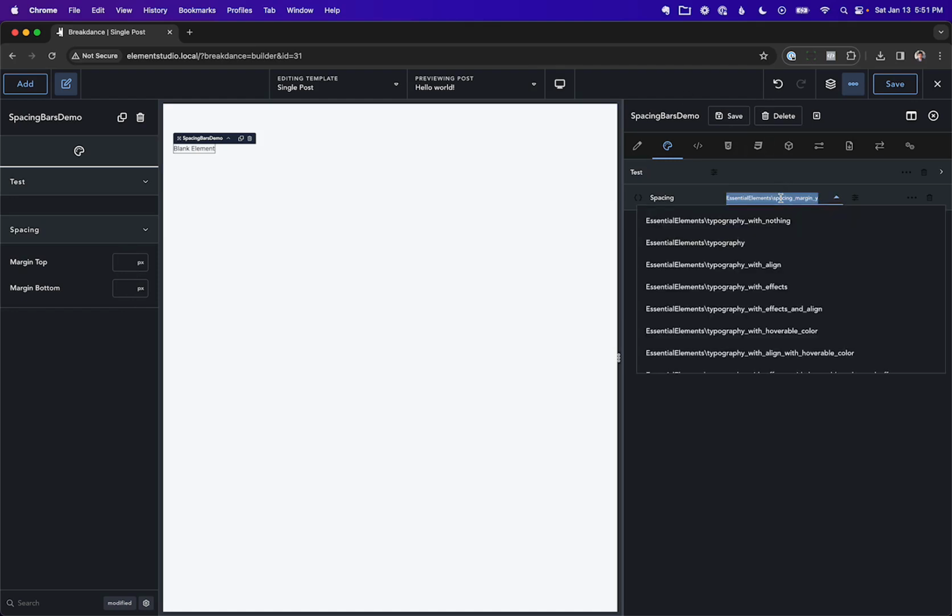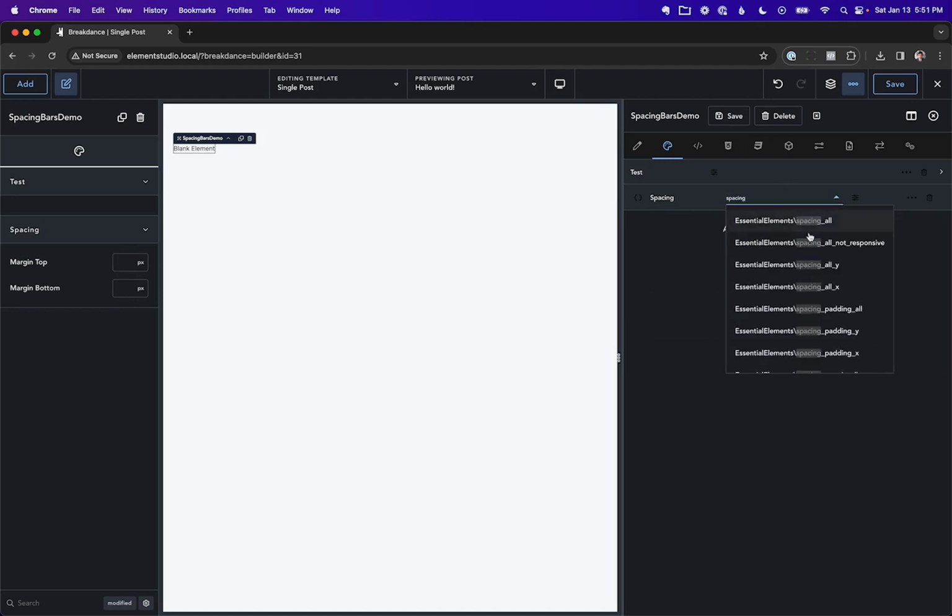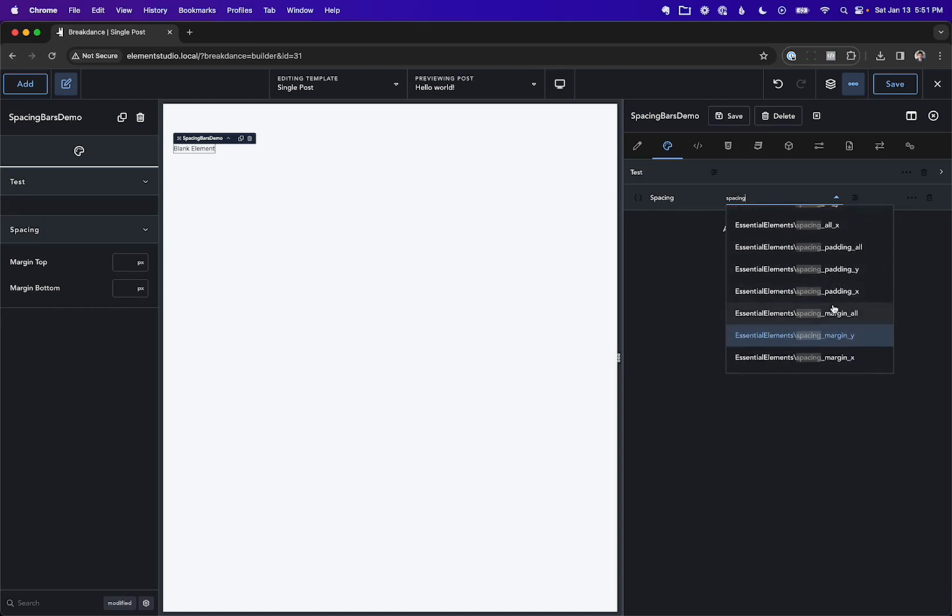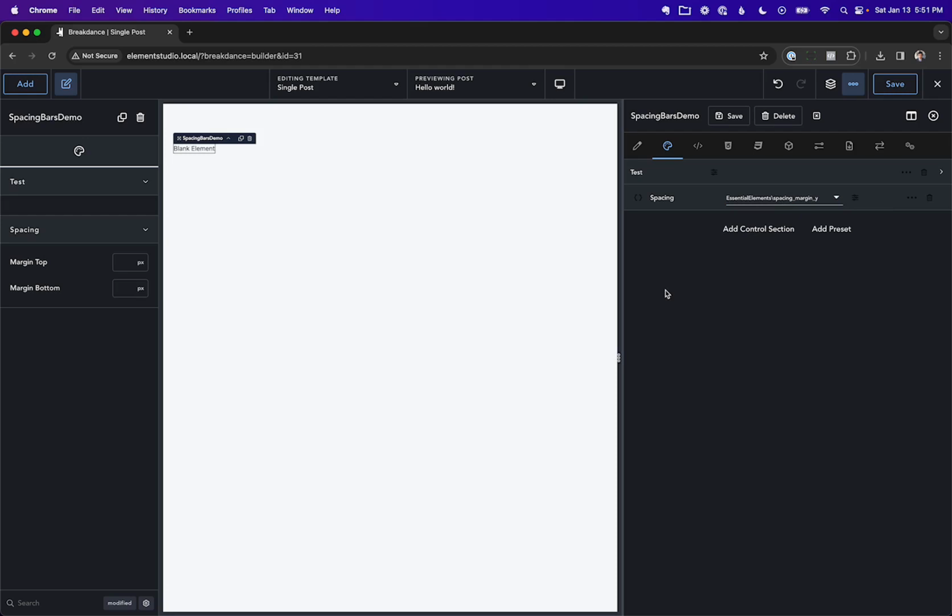And you notice we have other presets for spacing that control horizontal, for example, X spacing or margin all. We strongly advocate against using horizontal margin or horizontal padding to space things out. You should use gap. Flexbox gap is a far superior way to do that, and that is the way I'm using Breakdance in this video. That is the way all the elements in Breakdance are designed to work. I recommend sticking with that convention for creating your own elements. Okay, we've added spacing margin Y.